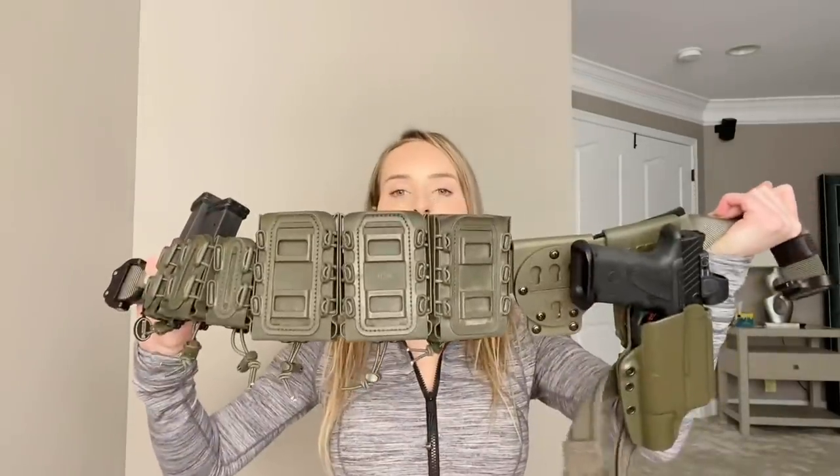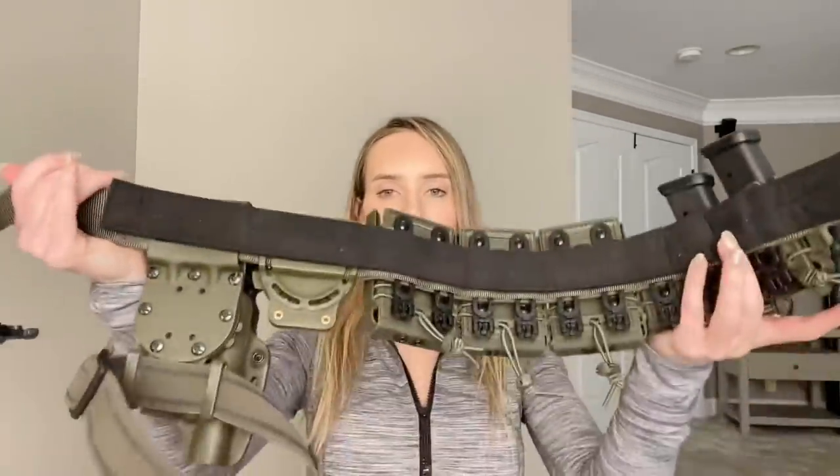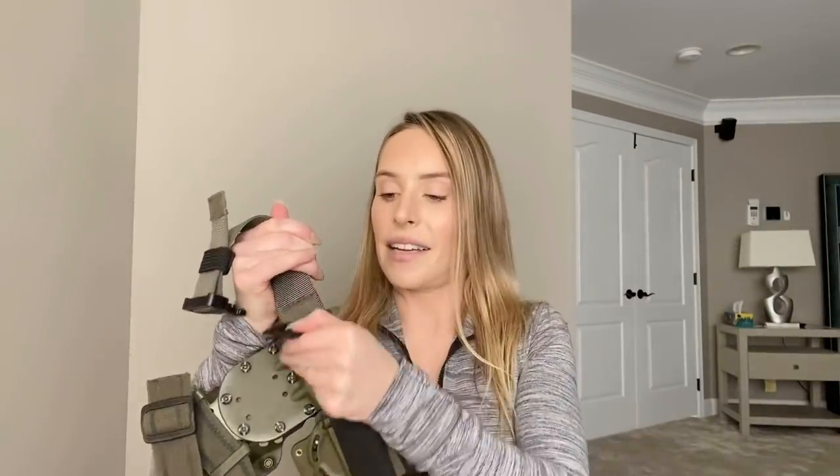So that is how important the thigh strap is. You can literally have a belt that is not at all fitting, and as long as you have your thigh strap on, it still does a lot of the work for you. So I'm going to go ahead and take this off and show you again the belt in its entirety. Now that you've seen how it looks on — that is the inside. This is the padded belt that I love. I have never once put anything through my belt loops on it ever, and the thigh strap has been able to keep it secure for me. This also has Cobra metal buckles. I know some people get really excited about things like that.